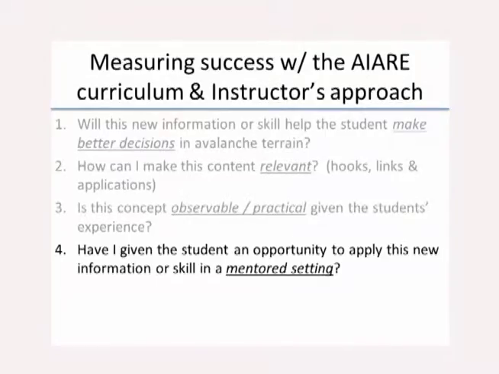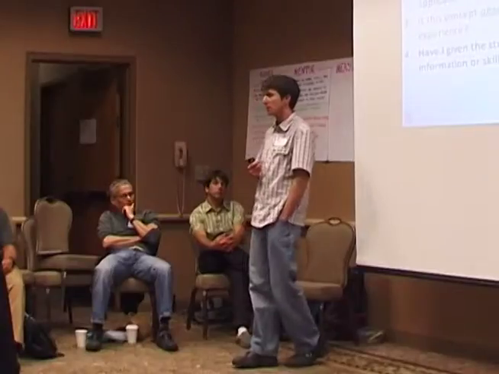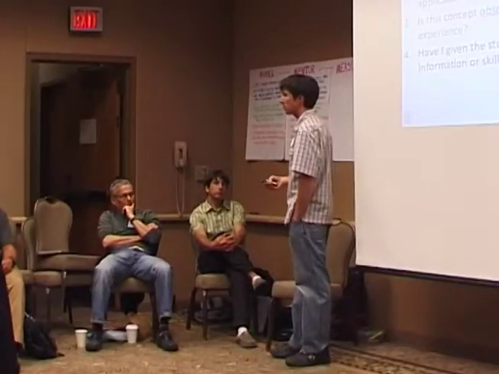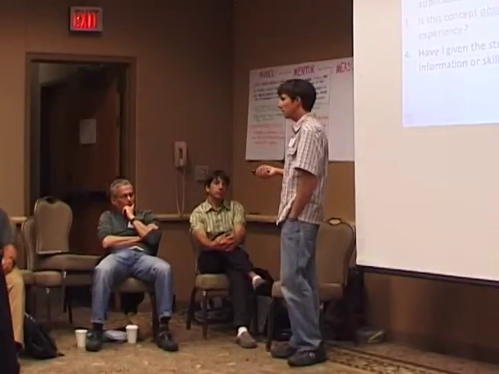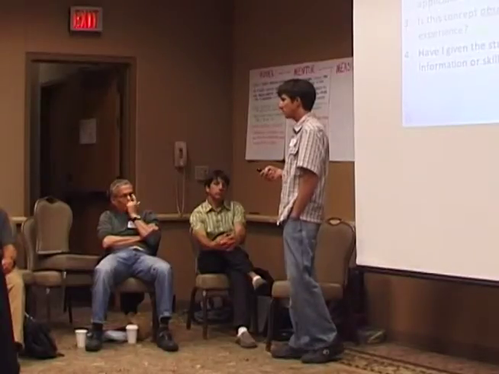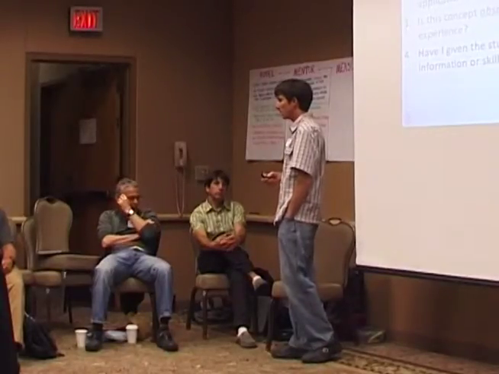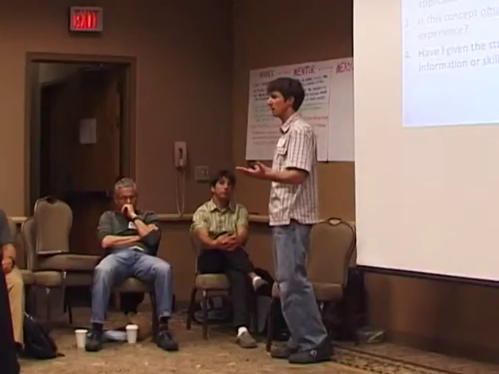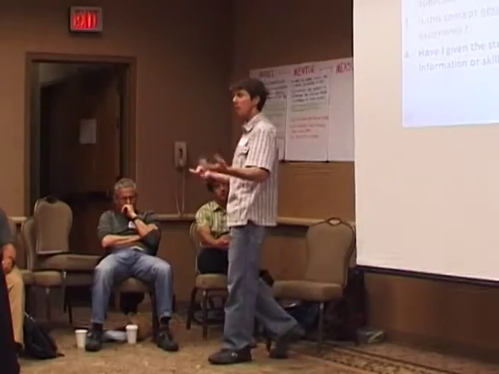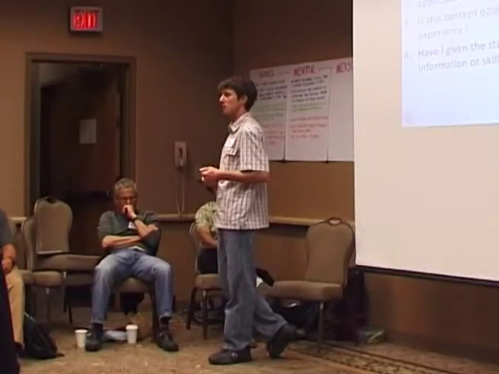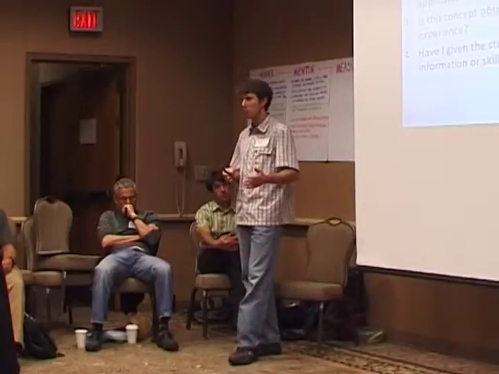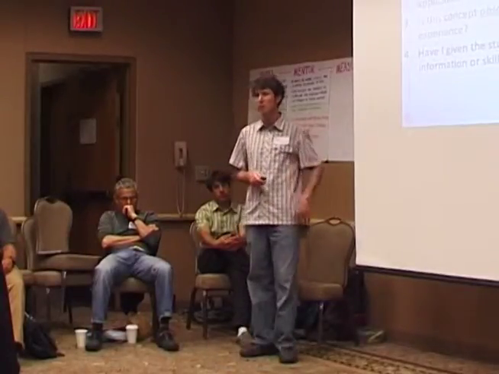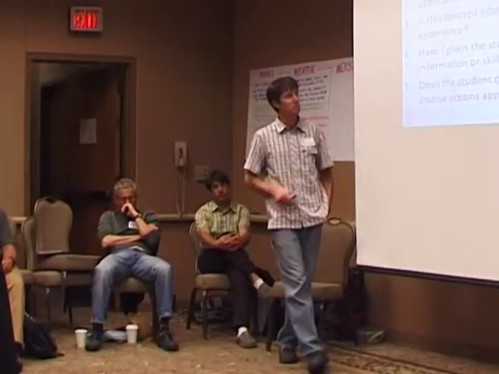How about giving the student the opportunity to apply this information, not just get to do it, but then get to do it and get feedback on what they've done. If we fall short of the mentoring step, then we do them a huge disservice. If we say, yeah, they got to do it, but if we don't actually tell them what we think of what they did, or ask them to tell us what they think of what they did, then we fall short of what AIARE considers the ideal instructor approach.